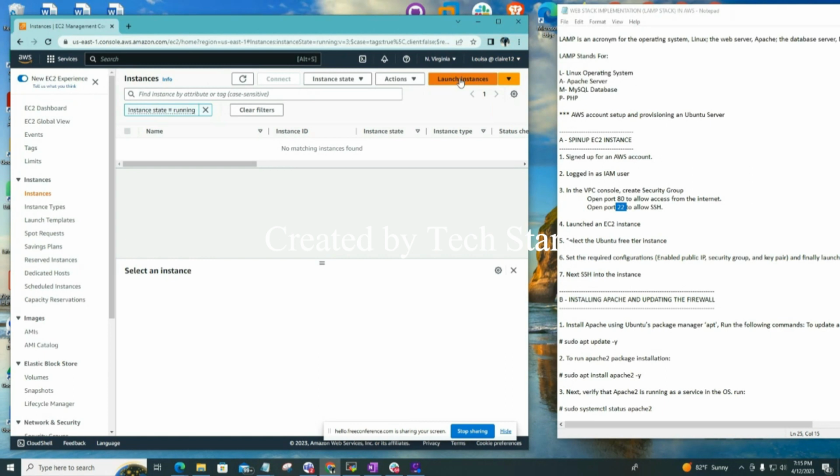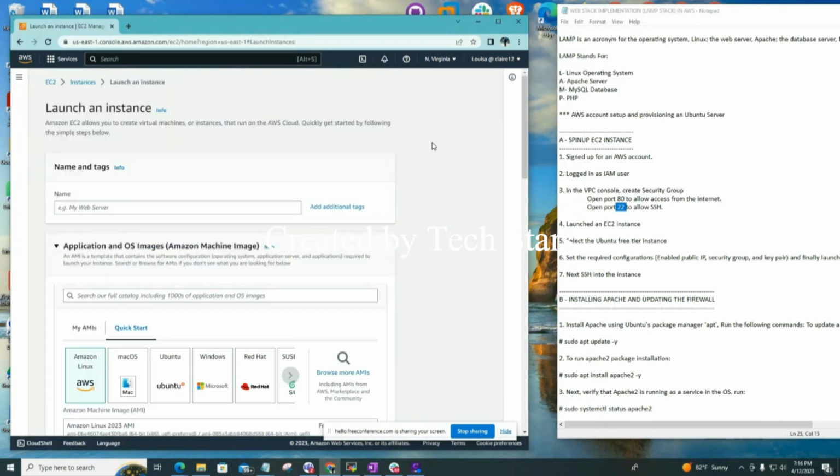So that's why I will go here and hit launch EC2 instance. I will give a name for my EC2 instance. For me, I will type lamp stack instance.